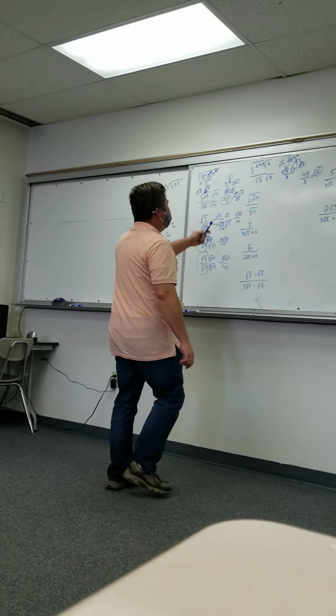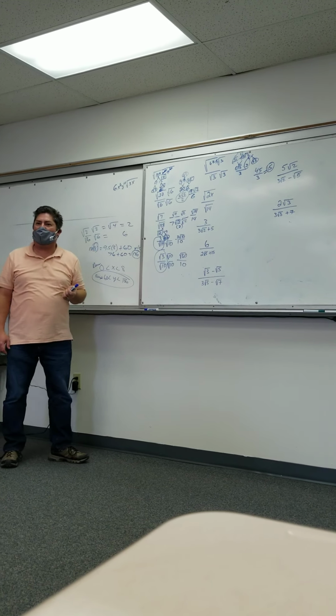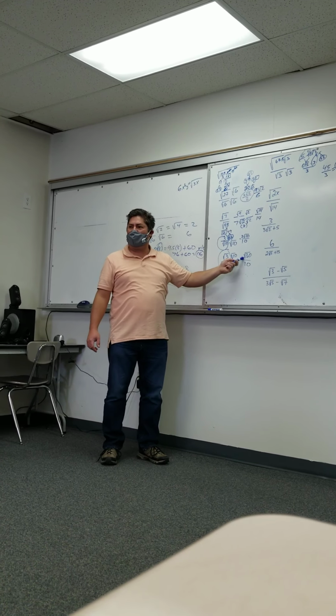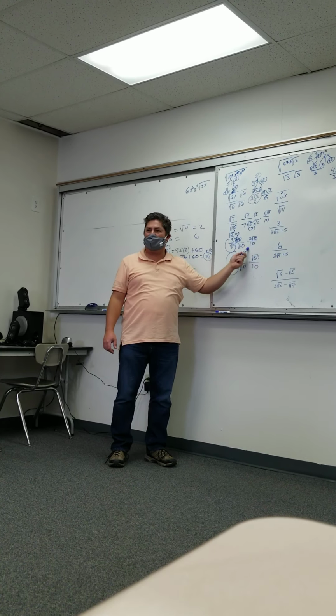Now hit your divide by key, and then hit square root of 3. Now square root of 3 is a decimal too, but somehow those two decimals end up being what? 15. It's weird, but you could do it on a calculator and this would come out to be 15. Why don't we do all these on a calculator then? Is that going to come out even? No. It's going to be some decimal. But this is how the answer needs to be given.